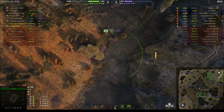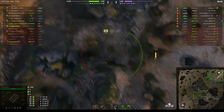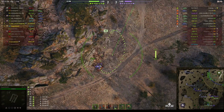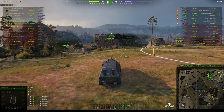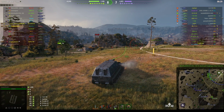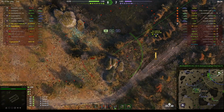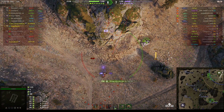I should also mention Transy was in this game. He was in the Shrek, or Flat Pack TVP as some people have called it, but he got wiped out earlier in the game. Soul Collector's still alive. In fact, he's got 2 kills, but he's now in the swamp, and he doesn't look as if he's going to live very long if he stays where he is, because he's very close to one of the enemy tanks, and that's what Oxagon's looking at now. He's looking at that list, but now he's trying to help this tortoise, the T-44-100.